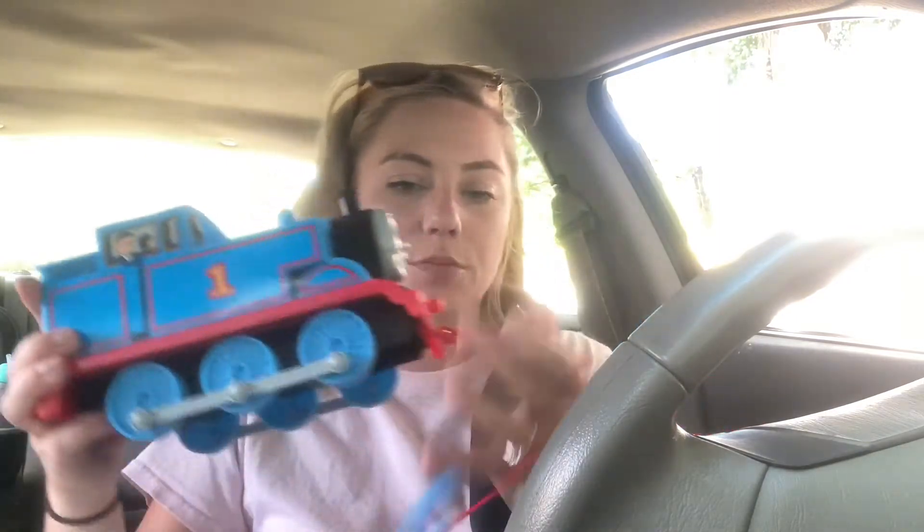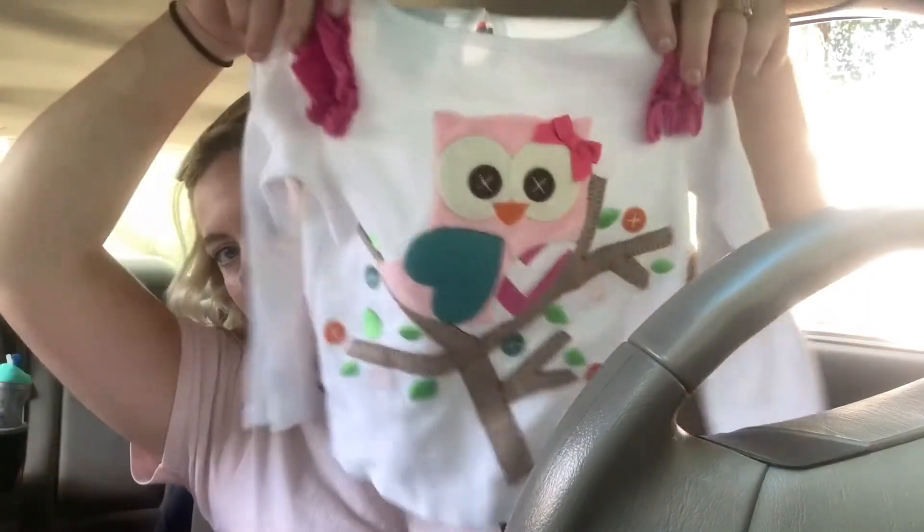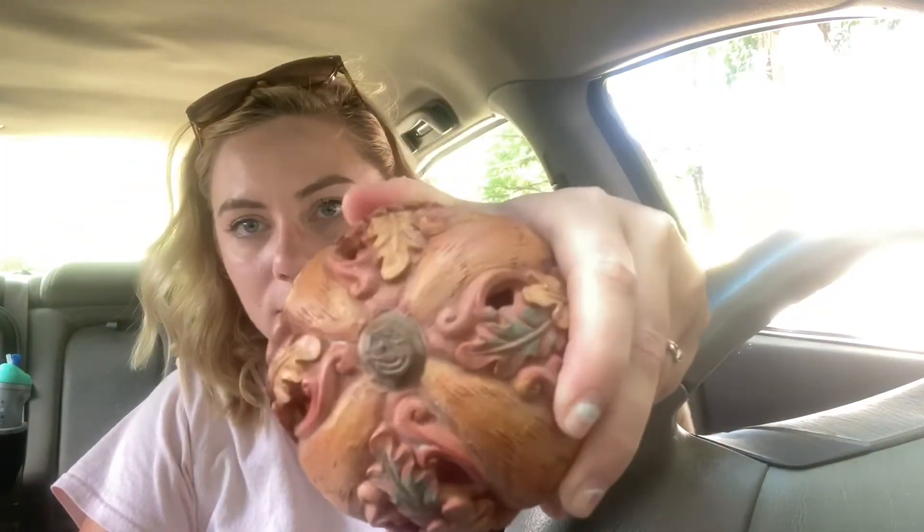Brinley picked out this train — I don't know why, it's a baby toy. You just pull it and it's way too short for her, but that's what she wanted. I also got these leggings for her and this owl shirt — all this stuff was like 25 cents. I got this little pumpkin, which I love — so cute. The girl at that sale actually gave the kids some books for free. That one was not charging anything; they were just taking donations for their church. So that was super nice. I think I only spent like $20 at garage sales.